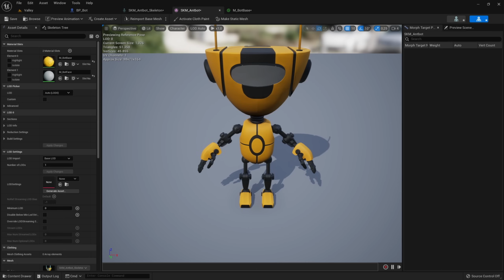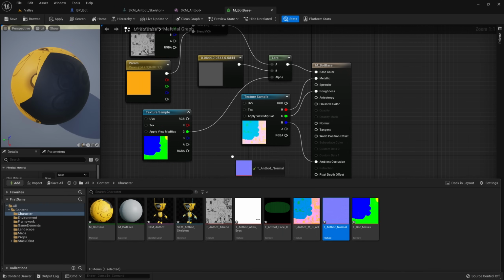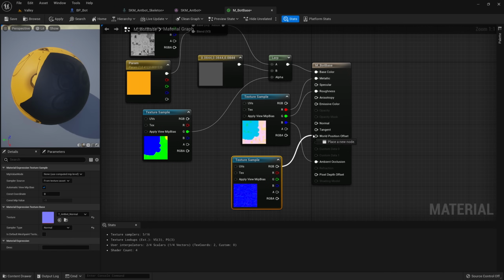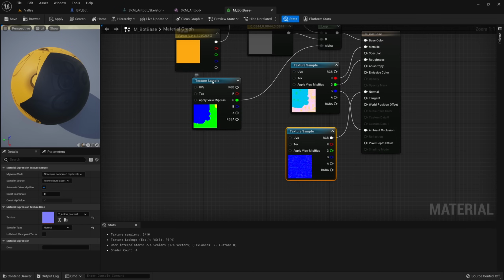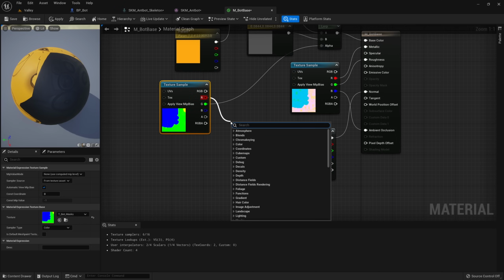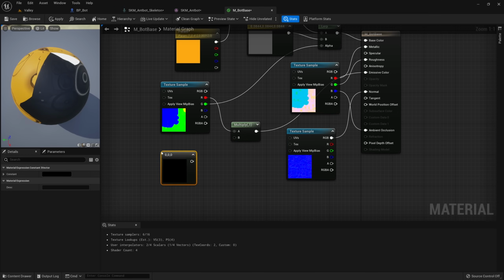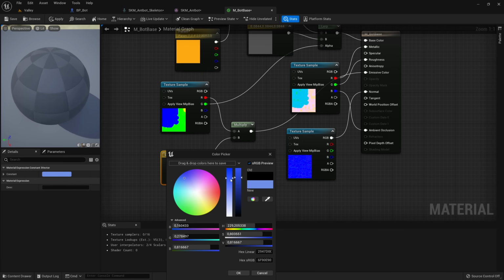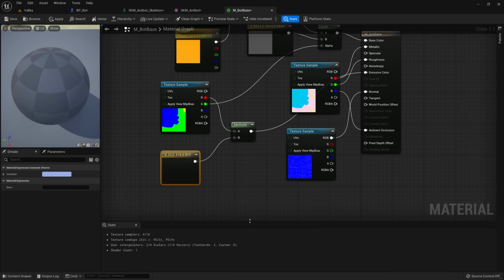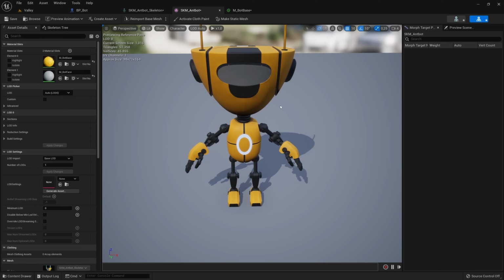So some last touches by adding a normal and give him some emissive parts. First we bring in our normal map and connect that. And then we have this mask texture, and that uses the red channel for emissive parts of the mesh. So we can multiply this and plug it into the emissive output. And we multiply this with a color. For the color, we take a very, very light blue. And if we hit apply and go back to our bot, we see his main body is ready.